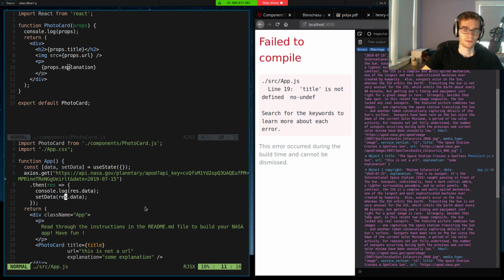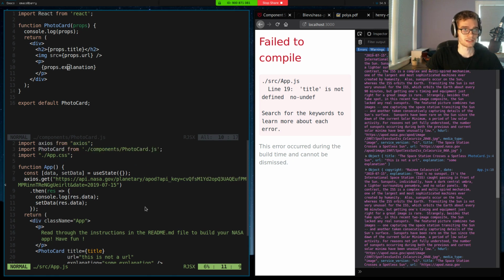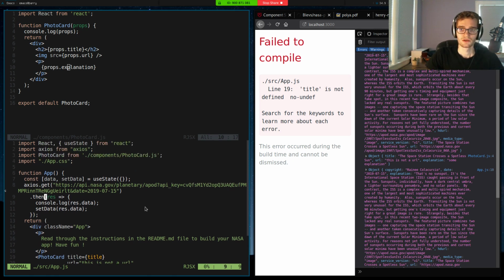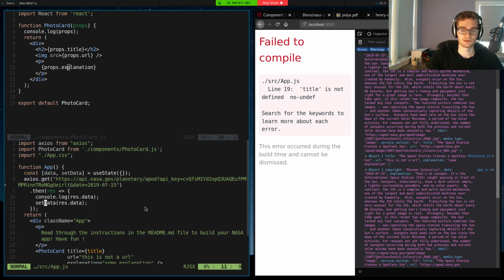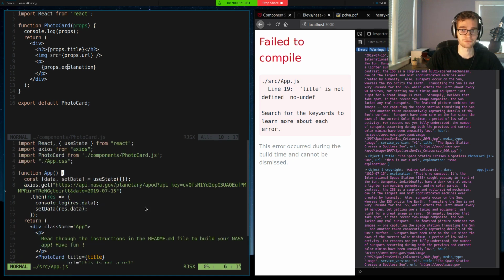So now I have access to this entire data object. So what I can do is use that to pass this data into props. So instead of using this title variable that I no longer have defined, I now have this data object.